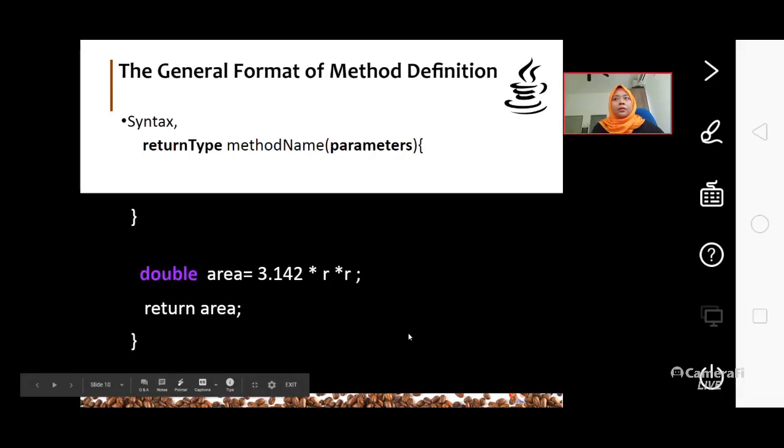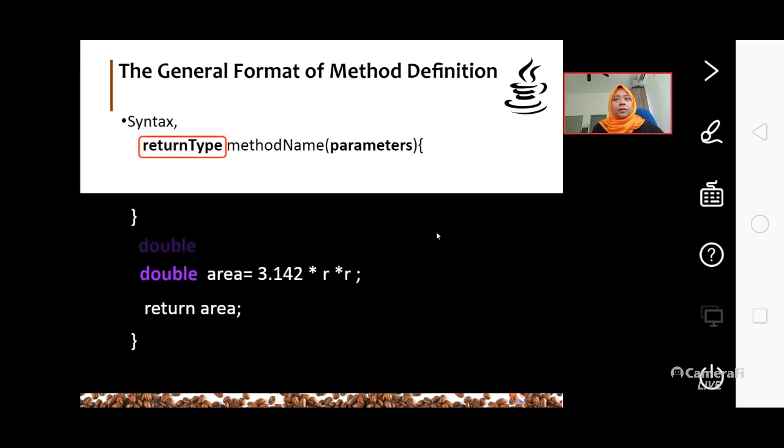Okay, so the general format of method definition, the syntax, is the return type followed by the method name, followed by the parameters, and an open curly bracket for the method definition. The return type is double because the area is a double.